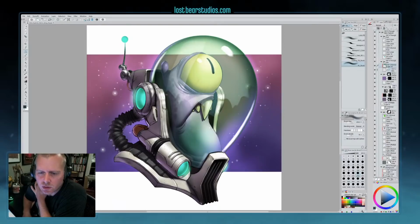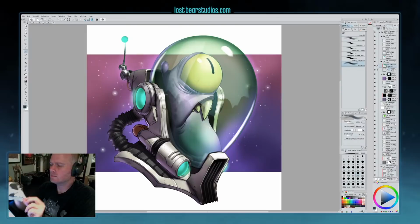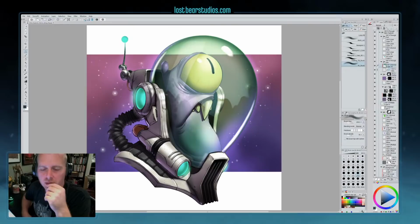That is sick. Oh, I got one right here. We did a skull challenge in July where I had to draw a skull every day. And I think about halfway through, people were starting to get bored. So I did this paper model, and you can go to Gumroad, download it, glue it together, and get yourself your own little skull. Someone to talk to in these lonely days. So yeah, it was fun to build. It was like modeling back on the PS2.